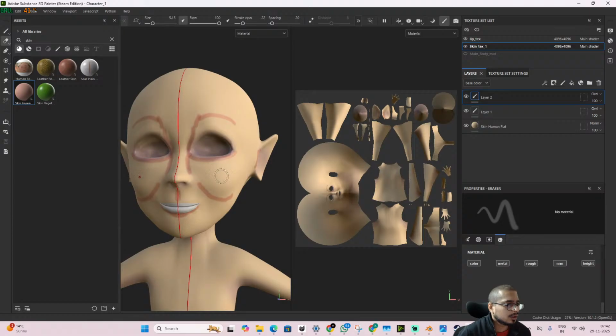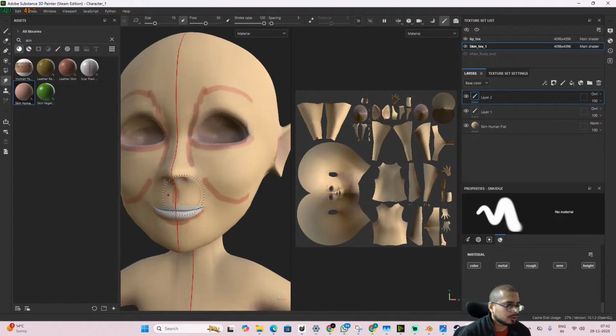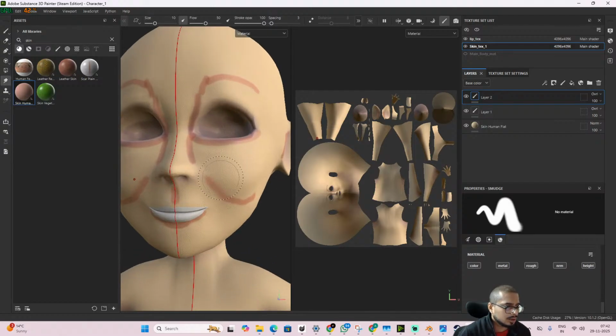And I'll go back to erase maybe, and I can use smear as well, or smudge. This is clone. Is there any smudge tool? It's just smear, so we'll use smear only.